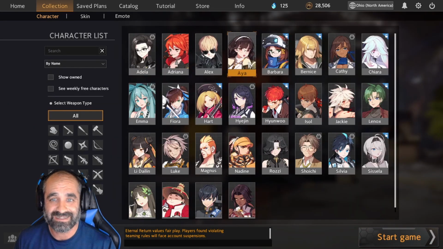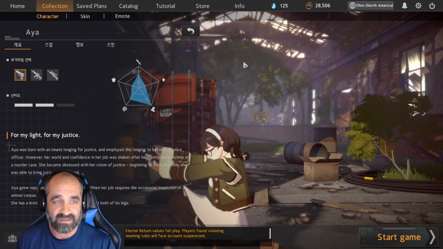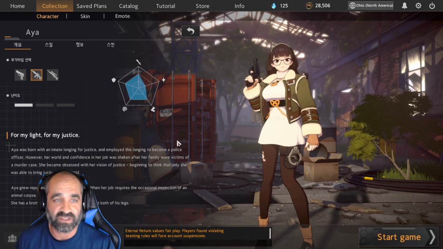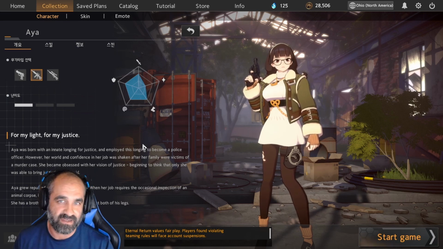Then we go on to Aya. Now, Aya is absolutely incredible, but you don't want to use her with a pistol. You want to use her with the assault rifle, which is going to give her a little more damage penetration and speed in her shots to help slow people and put them down. She's also very straightforward and simple to use.